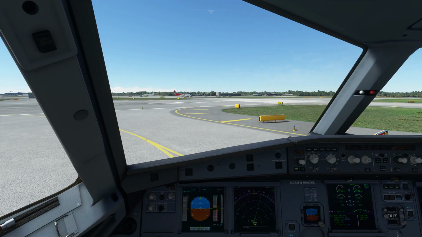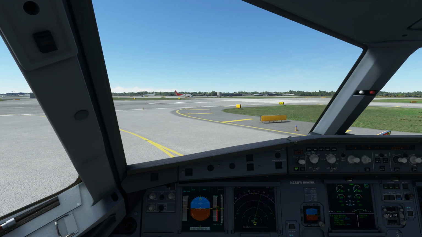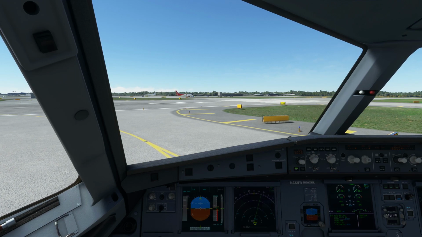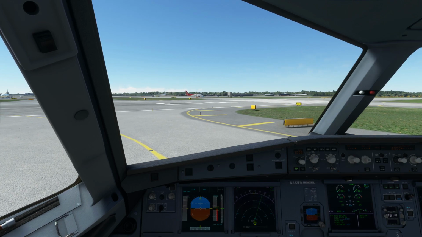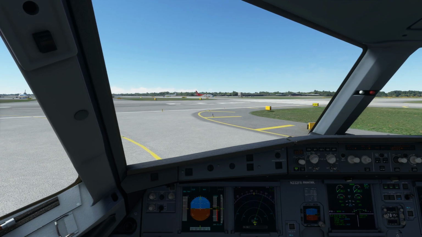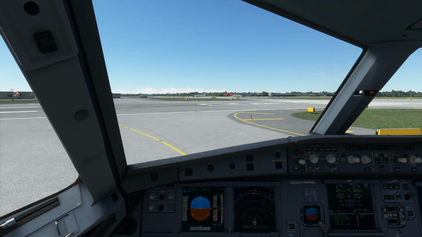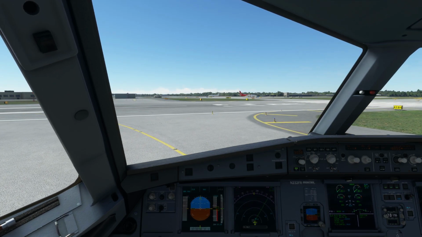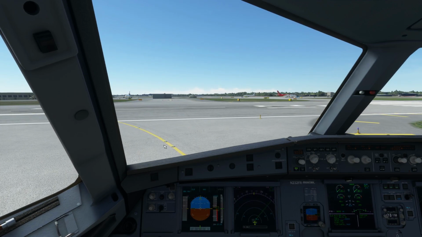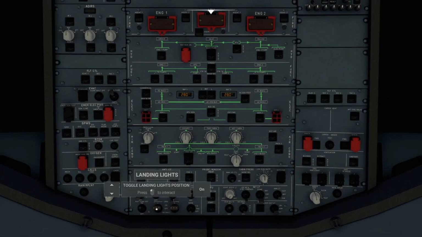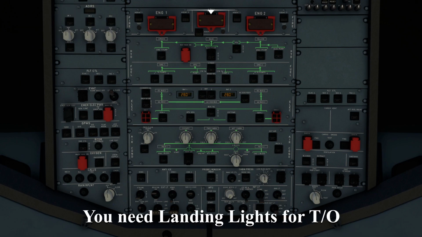So, our V1 speed and rotate speed are 130 knots. Oh, we gotta switch these back to the off position. We need nose light on takeoff.